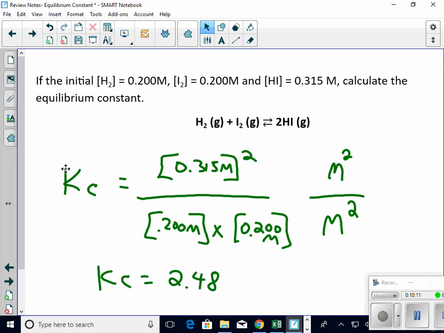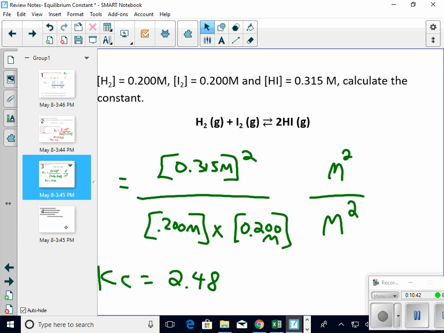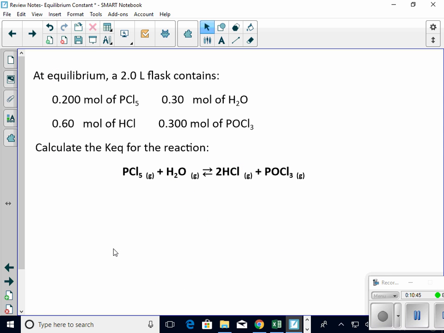What I want you to be able to tell me is, okay, here's my equilibrium expression. Here are the concentrations. Can I calculate my equilibrium constant? Yes, I can. And then after I've calculated it, can I tell you whether the products are favored or the reactants are favored? Okay? That is what I am looking for, ladies and gentlemen. Now, what I would like you to do is work this final one.